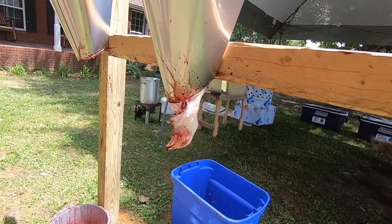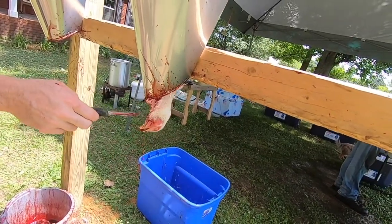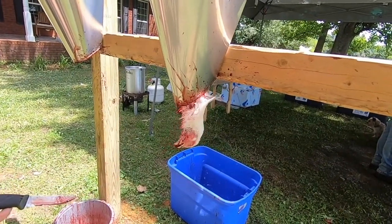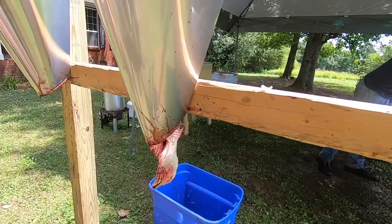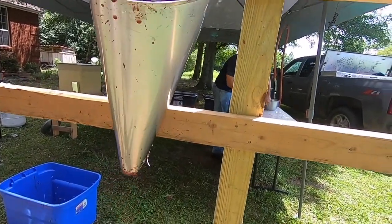Is that one still alive? Nope. It's instantly dead because its vertebra has been separated. Both of its main arteries are cut, so you're bleeding the blood out of the meat. That's the most humane way that I know to do it. It's completely humane. Yep. All right, this one right here has been hanging for about 3 minutes, so we're gonna move him over from here.